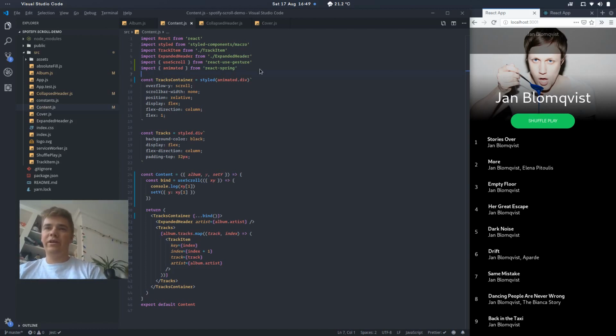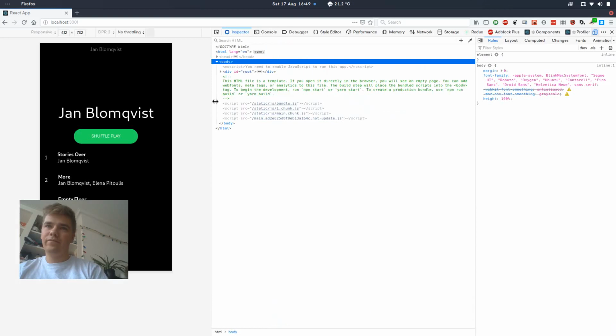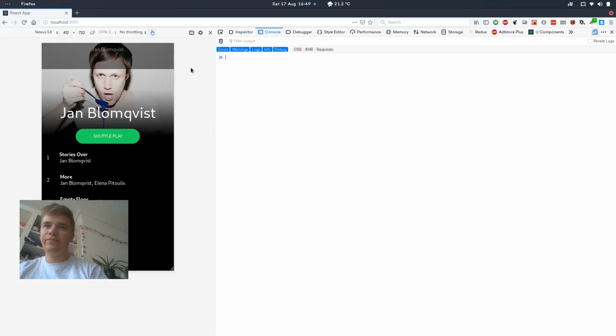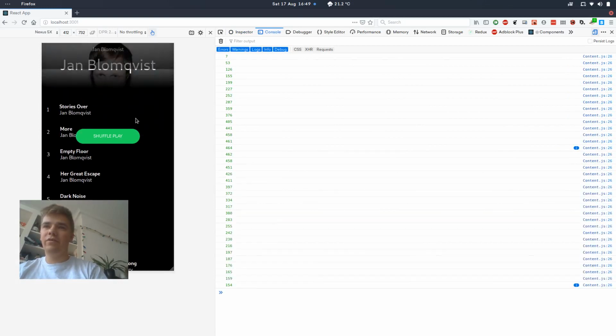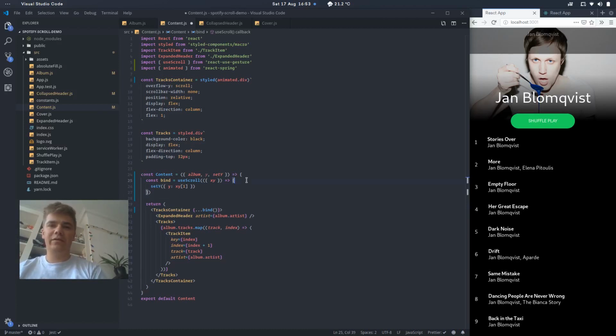And now, if we go in this one, in the console, you can see that as we scroll, we're getting all of those variables being updated. It started off small, then we scrolled down, it got big, and then we went up a bit again, and it got smaller again. So we know which way the Y scroll is working. Now that we've got that number, we get rid of the console log. That's going to give us better performance.